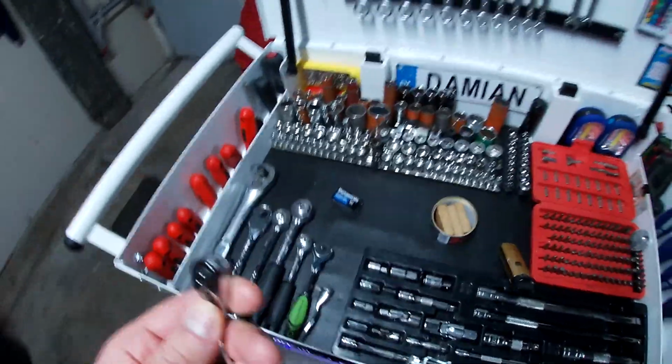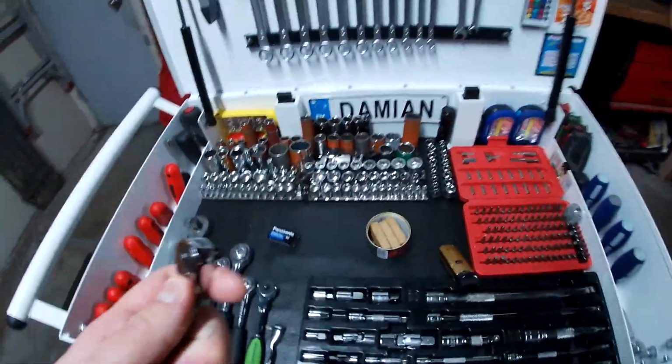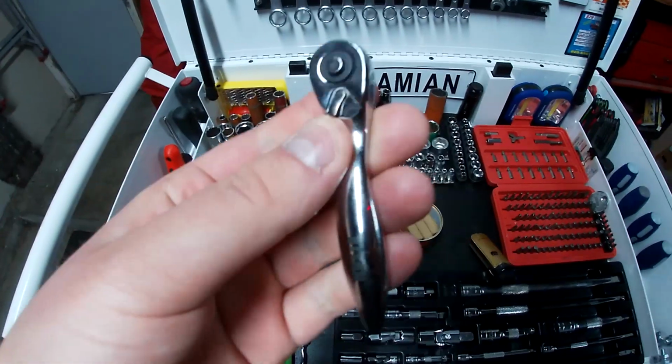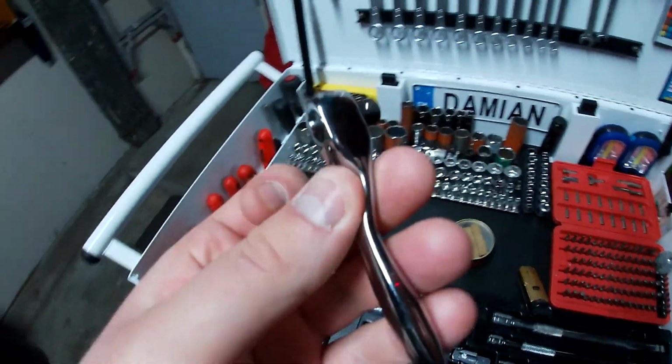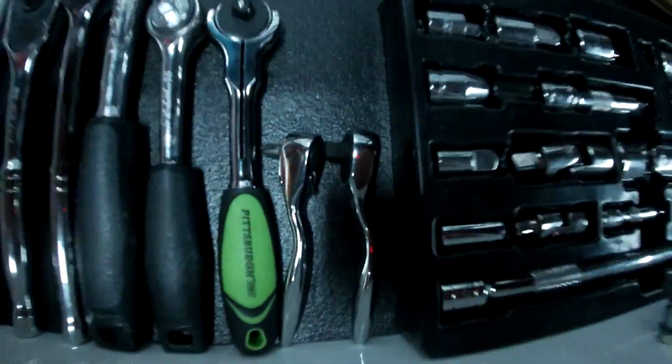You know, I don't go out and buy tons of tools. I just, when I need something, I go pick it up and then I keep it, obviously. So the next time I already have it. And this is the type of deal when I was just like, you know what, it's so cute, I want to have it, like both of them, so they can lie down over here.